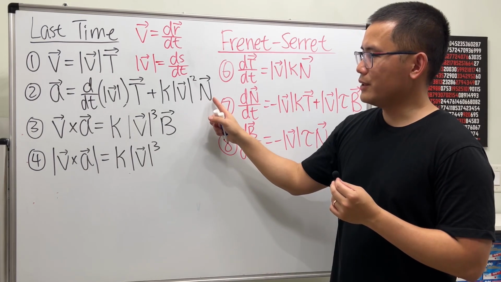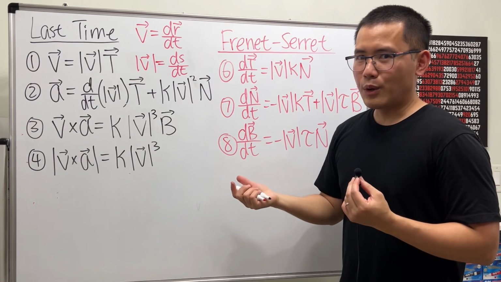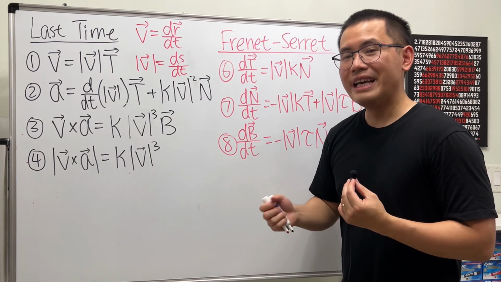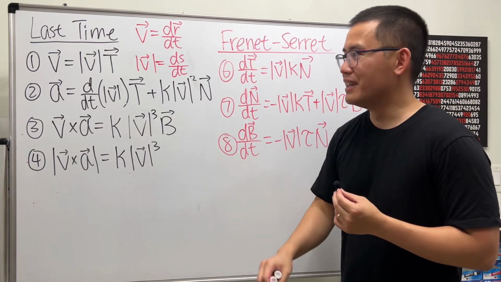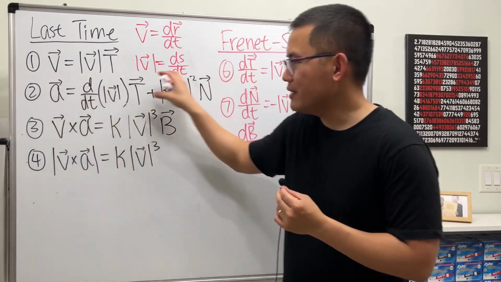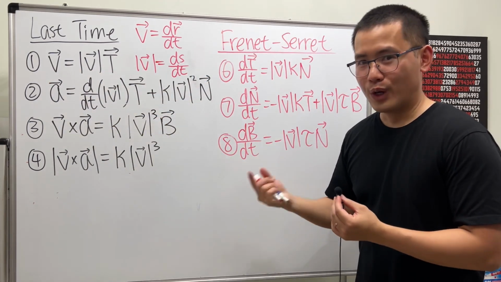But this is not the same as the acceleration, so that's why I keep it like this. And keep in mind this equation, because just like what we saw earlier, in order to get the torsion, in fact, we have to get the third derivative. So later, I'm going to start with this equation, differentiate it again, and then work with it.